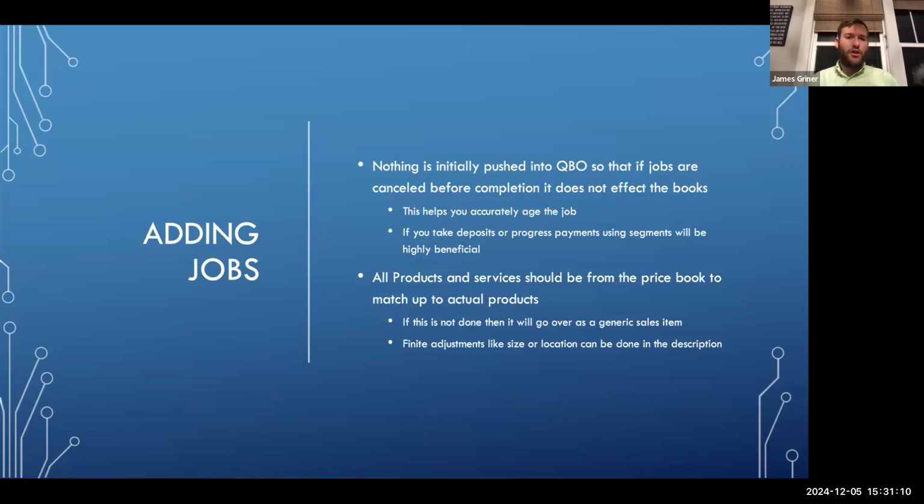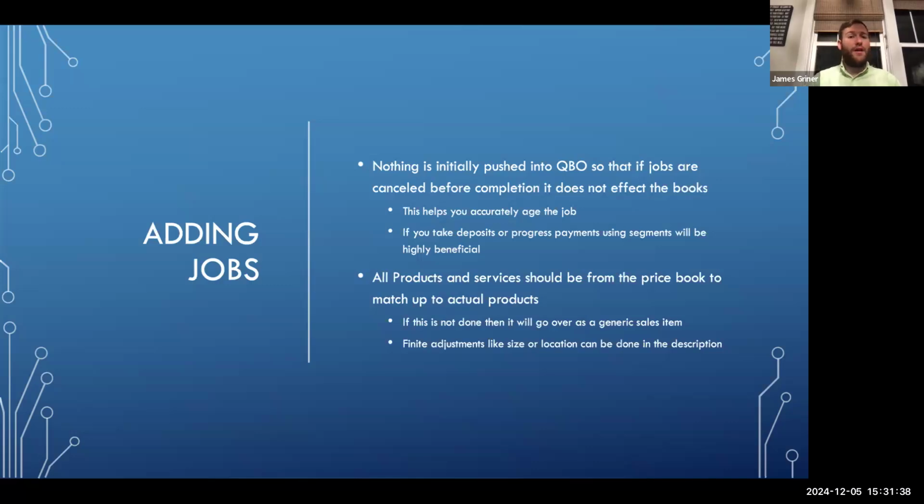So you have to make sure that you've got a solid price book, and every single time you are doing a job or doing an invoice, that you are selecting from that price book to put that onto the invoice in order to map income. If you were just randomly typing things in on the line item, then it's just going to put everything to sales in QuickBooks.